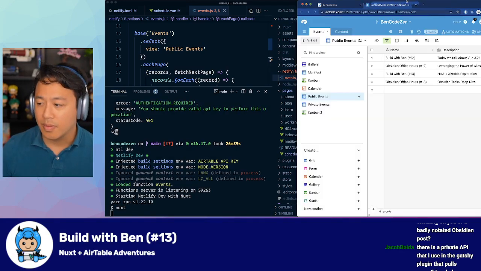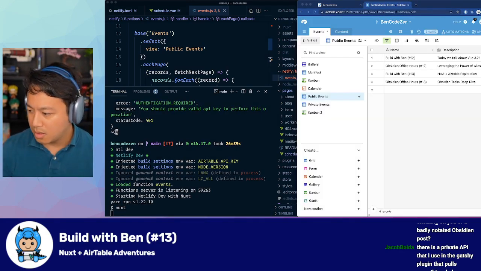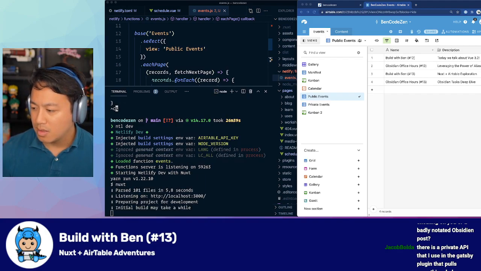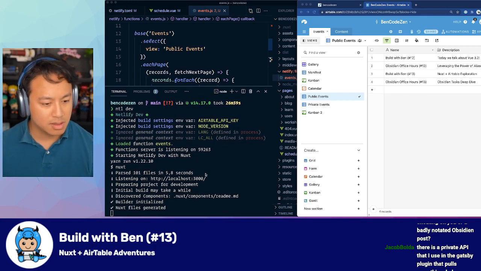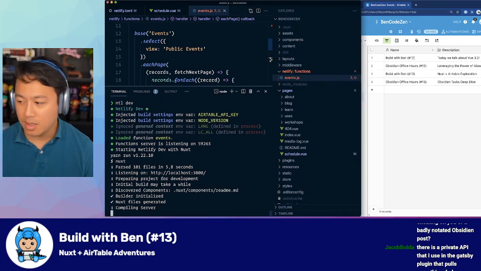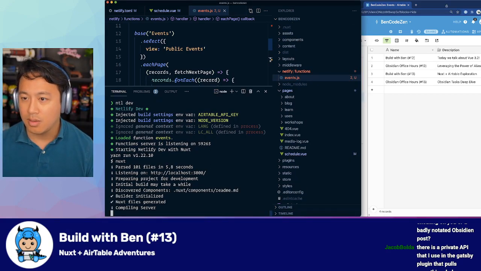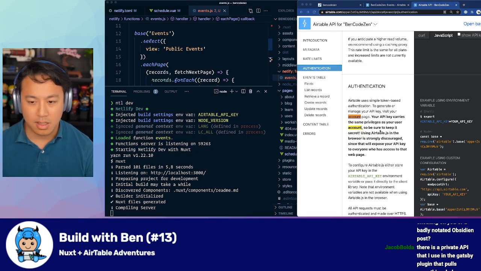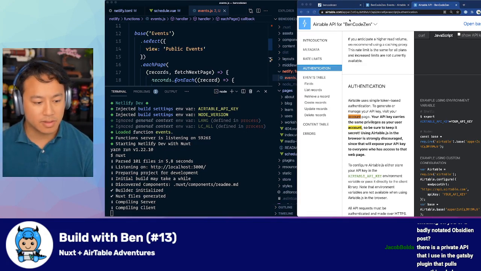I need the account page. Yep, this is the right key. This is right. Inject Airtable API key. Yep. Okay, going back here. Let's see. Compiling server.